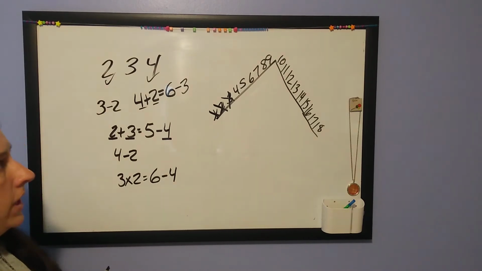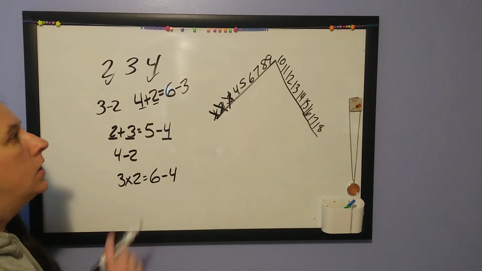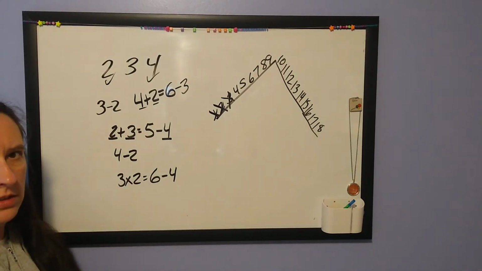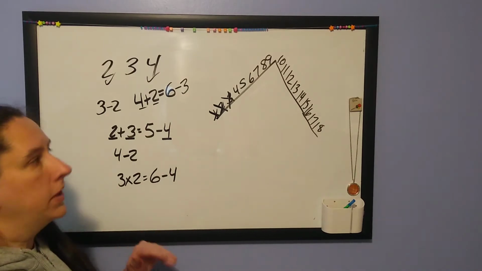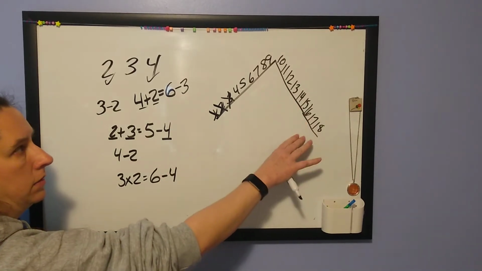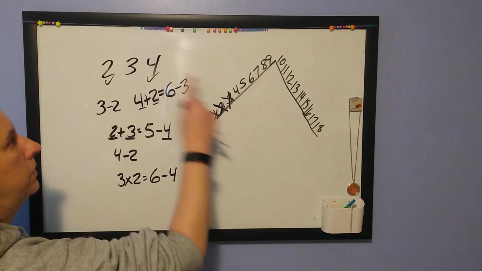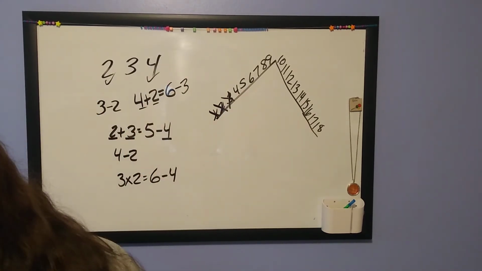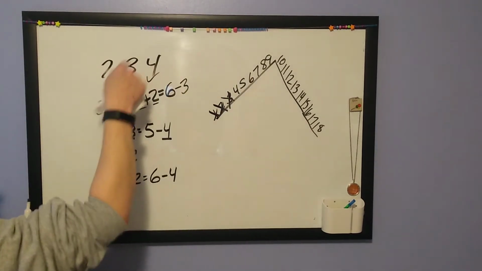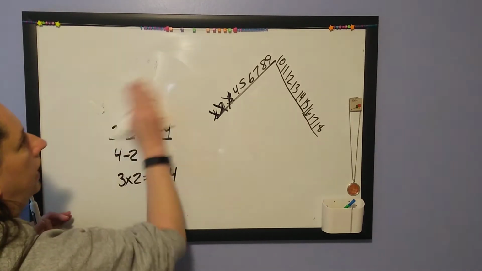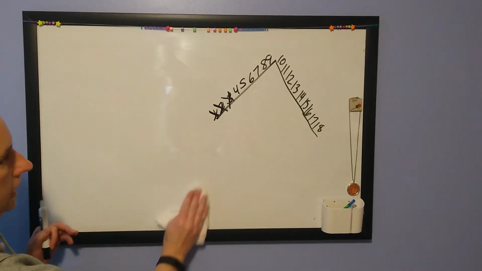I'm not finding a way that I can create 4 out of this, so I would say my turn is done, and then it would go to my opponent. Because I'm not playing against an opponent, I would then roll my dice again and put 3 new numbers at the top. Okay, and you're going to again do this until you complete it.